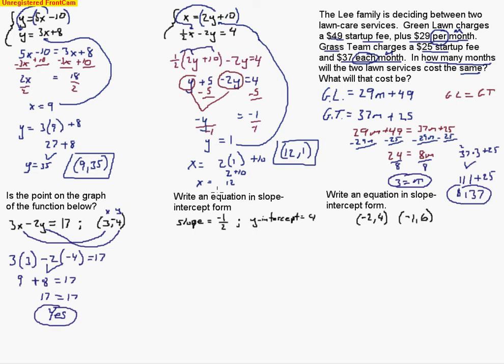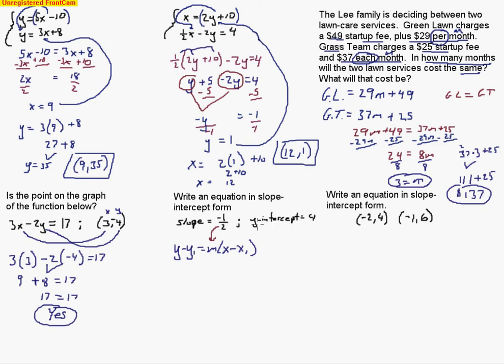The next problem is asking us to write an equation in slope-intercept form. So the first thing we need is the point-slope formula. So here's our point-slope formula, and we'll be able to substitute some information into this formula. So we know what the slope is. The slope's negative 1/2. That goes in for m. And the y-intercept, oh, they just give us the y-intercept. And so here we don't even need this formula because we already have the y-intercept here.